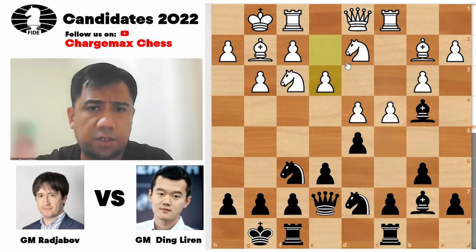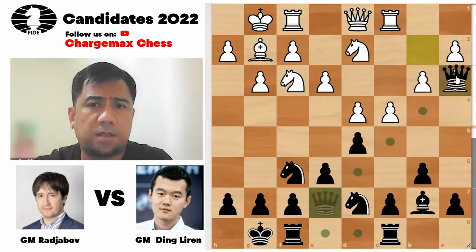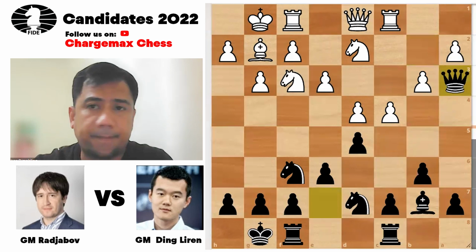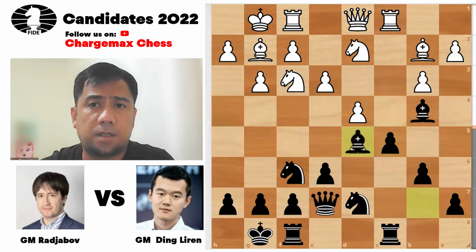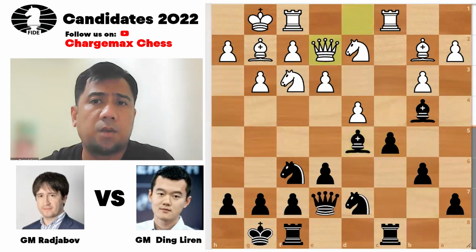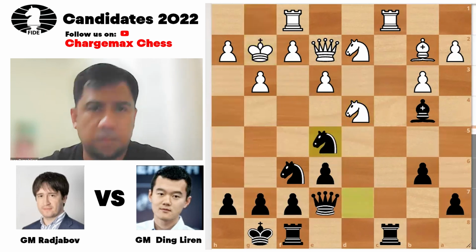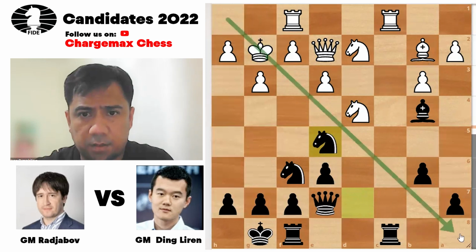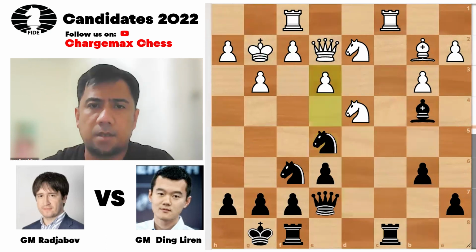c5. Black could also try to exchange this bishop on a3 here. Takes and takes. But here, Ding went for c5, takes and takes with the bishop. Queen e2, c takes d4, knight takes d4, symmetrical pawn structure. Bishop takes g2, king takes on g2, knight e5. Now look at this light square. This gives black a slight edge.